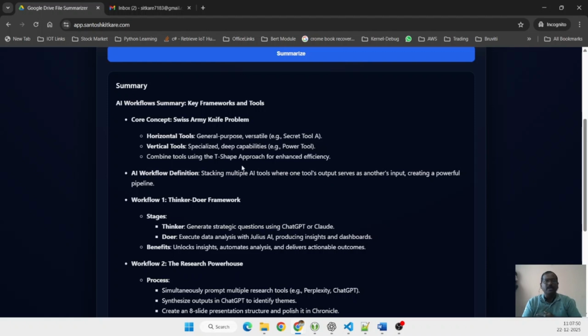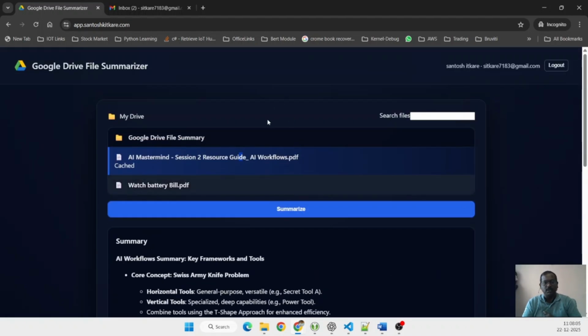If summarization fails, for example if the file has no readable content, the backend returns a structured error message. The front end displays this error directly in the summary section instead of showing an alert or failing silently. Let me show one example. This is a watch battery bill, a scanned image of the warranty battery bill stored as a PDF.